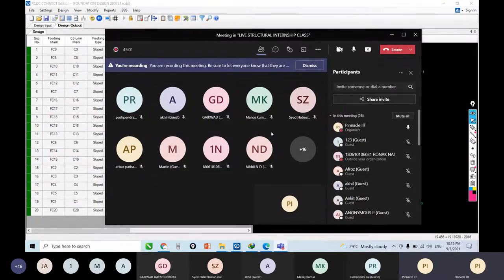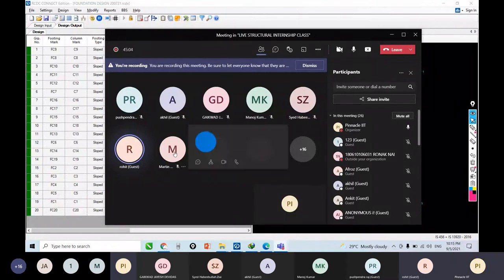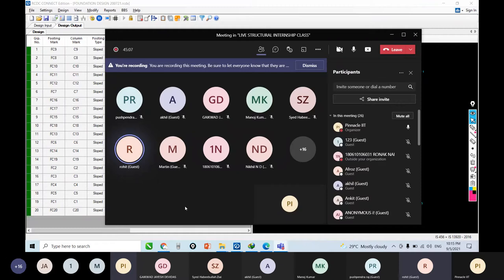Hello? Yes, sir. Yes, tell me. Sir, I am Rohit from Pune. Yes Rohit, go ahead. Sir, can you just tell me, while we are designing a pile foundation or eccentric footing, is it necessary to design an eccentric footing somewhere there is a shortage of land, or all these things? Definitely, we will cover eccentric footing also. Okay, and you also teach the drafting of eccentric footing? Yes, definitely. I mean, you have seen it. Our actual live project was drawing.